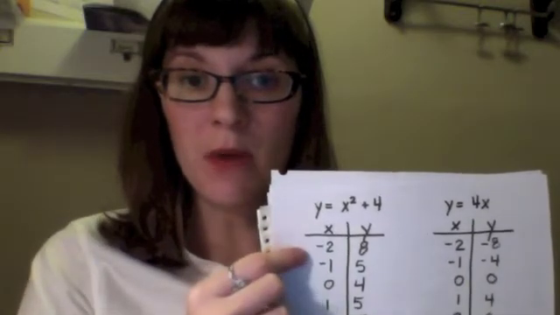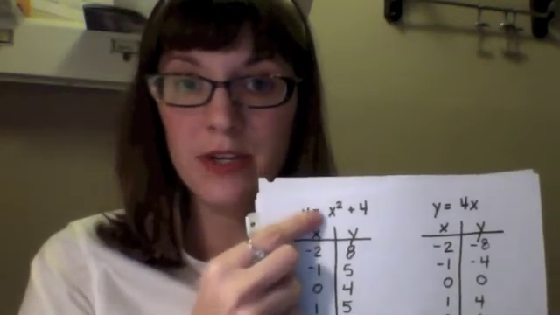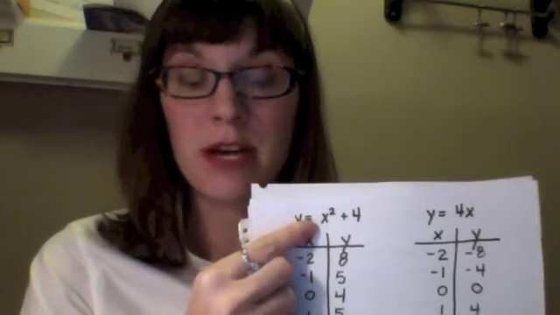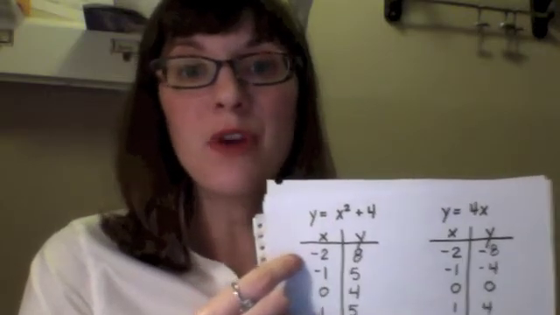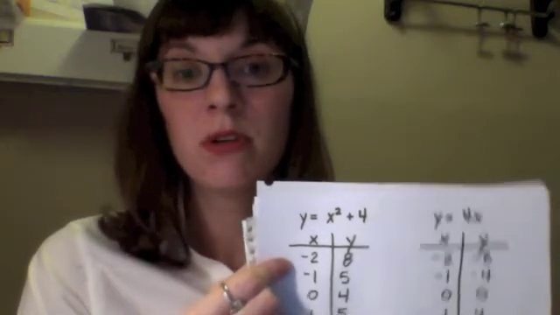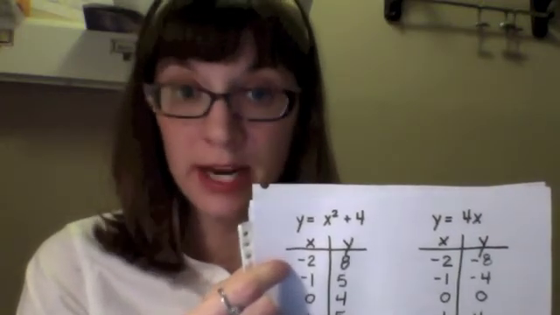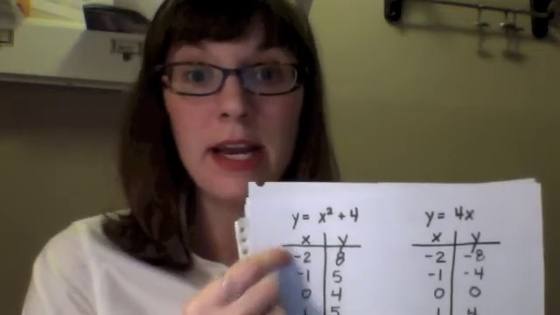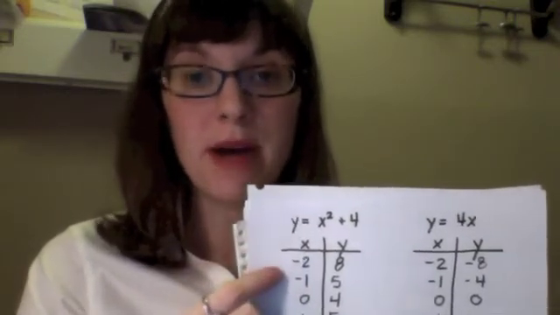Now, if you were coming out with a negative 4 initially when you took negative 2 squared, there's a simple mistake that you can mind in order to correct yourself. That means you're not using the parentheses when you're squaring the negative 2. As we know, a negative times a negative is a positive. Therefore, a negative squared makes a positive as well.